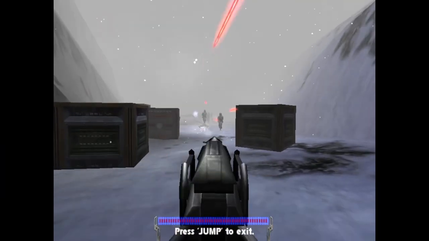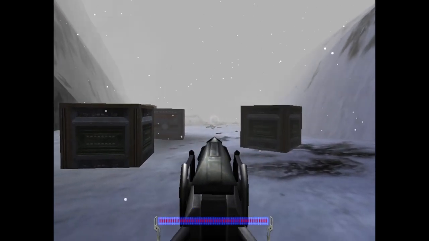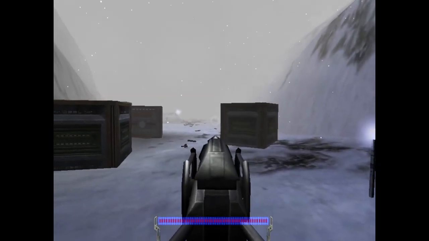After clearing this portion of Echo Base, we end up back outside where we get a great set piece battle in which Jaden can quickly mount an E-Web cannon in order to take out a huge group of advancing snowtroopers.